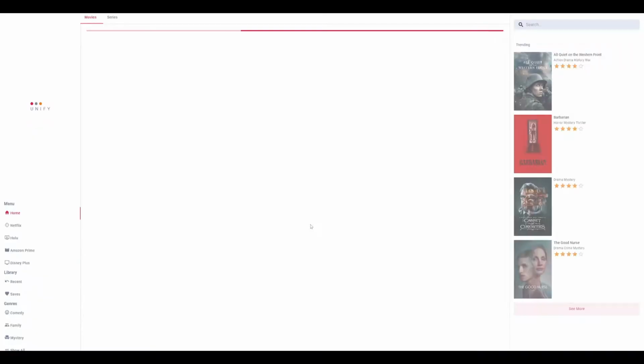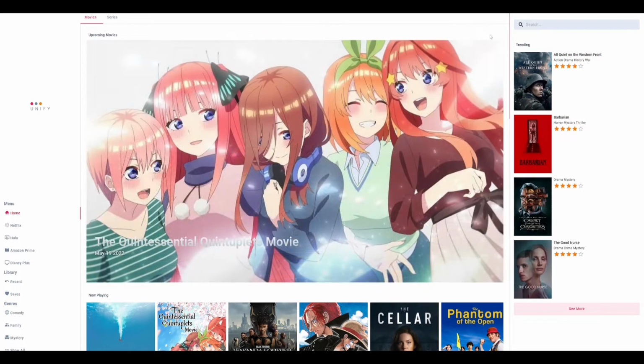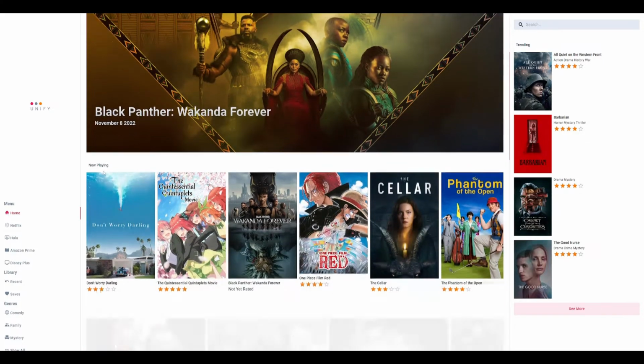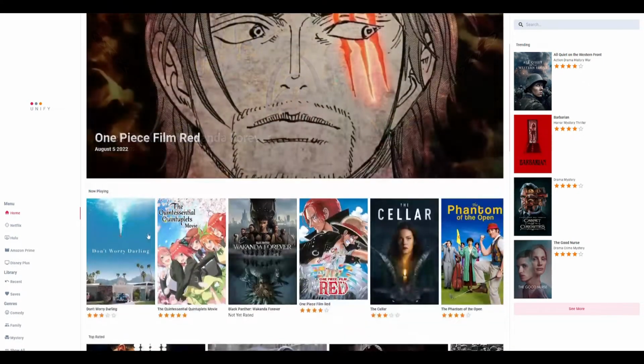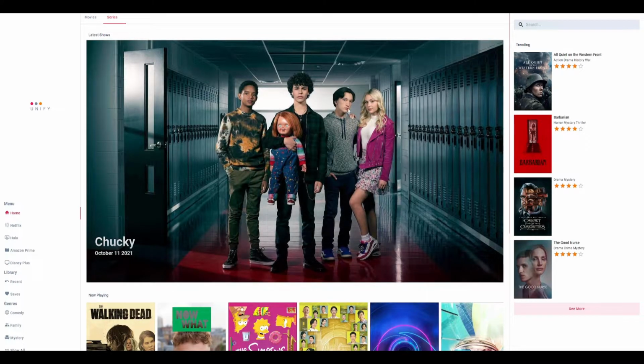So let's go ahead. We're gonna go over here to the project. And you see that loader at the top, man. This is it, man. This is Unified Stream, the app that I made. What we're gonna do, I want to just show you guys the features of the entire application. So I'm gonna go down the page. You have upcoming movies, now playing movies, top rated and popular, and you have that same thing here on series. See how it loads up, and then here it is.